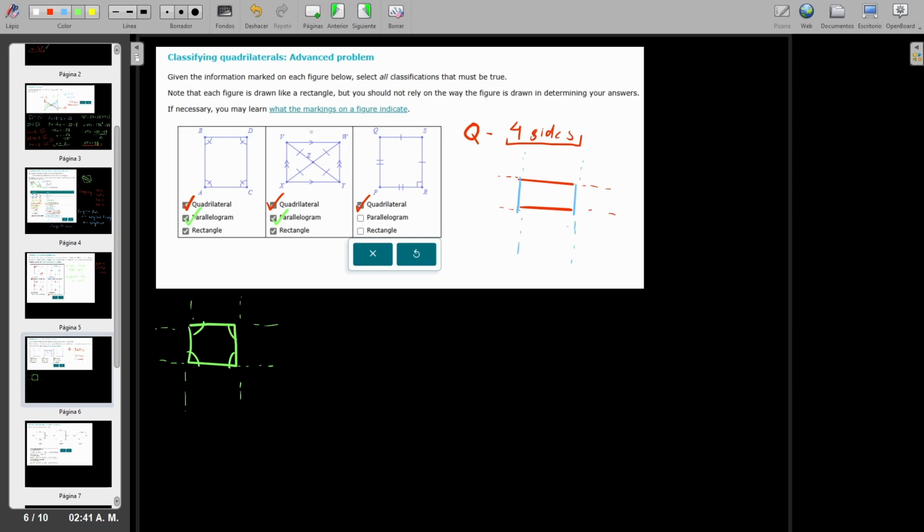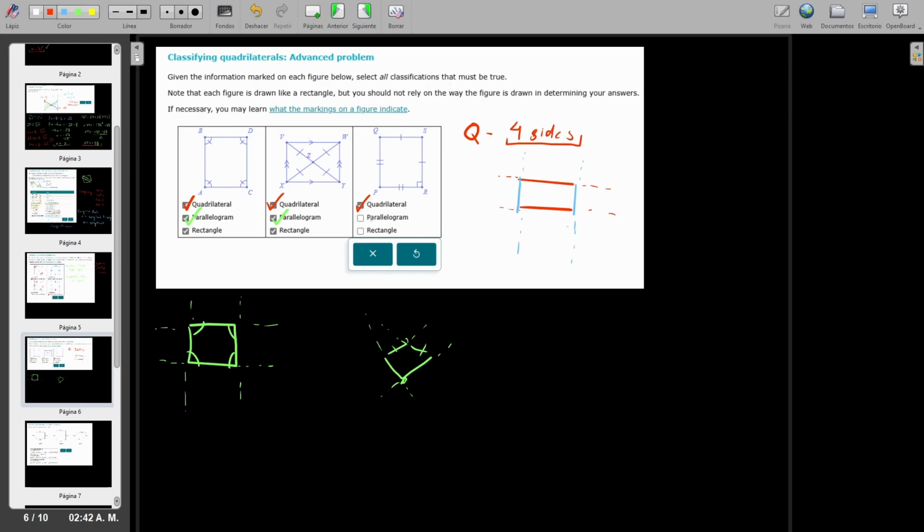Why? Because of the theory. And in this case, it is not, because this one is here, and this one is here. We can see that these two sides are going to be intersecting each other here, and this one is going to be intersecting each other here. Because of this, these are not parallelograms, okay? That's why they are not parallelograms.